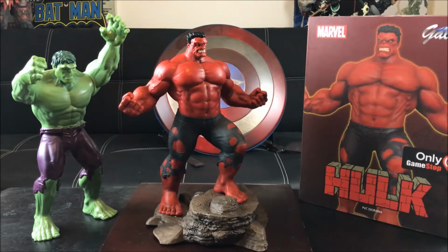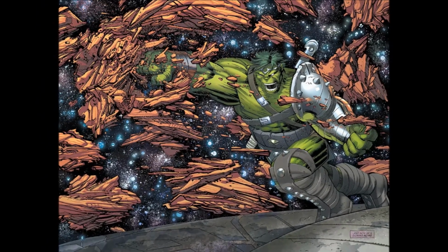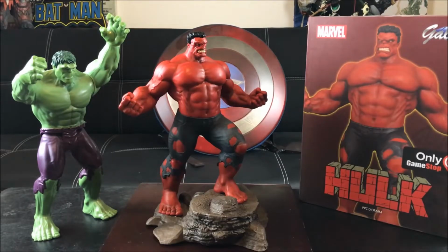And next up, the utmost level is World War Hulk, which I don't have, but you see the Green Hulk. World War Hulk is basically the Green Hulk with all the extra armor and attack gear and weapons. It's pretty awesome, guys. Make sure you check out Wiki and read Marvel Online to check out the exclusive history behind all these different Hulks.